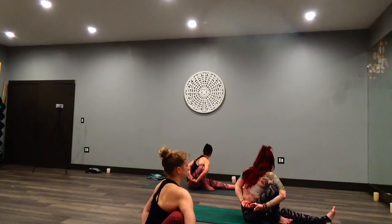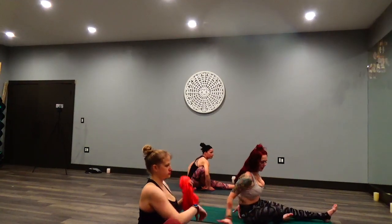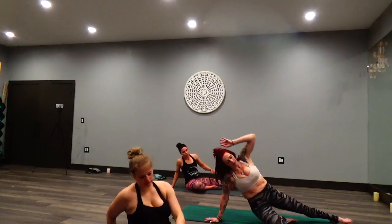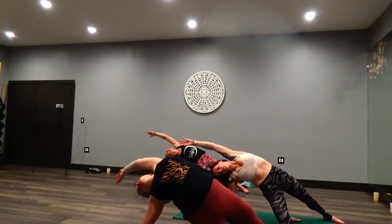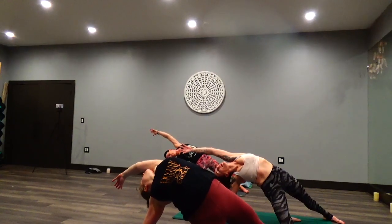Begin to release your right knee. Allow your right knee to land on the mat. Lift your right, or lower your right hand. Kneeling wild thing. Reach and stretch to the back of the room. Lift your hips up high. Throw your head back. Let it go.